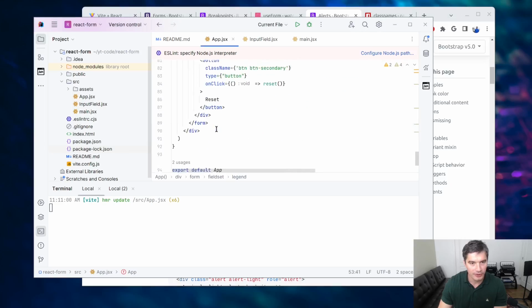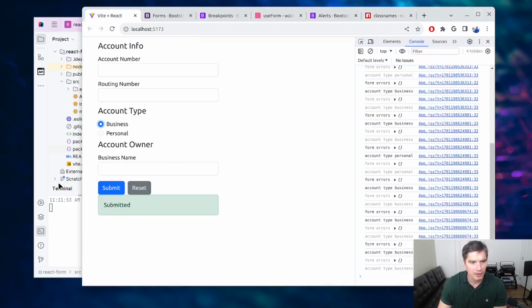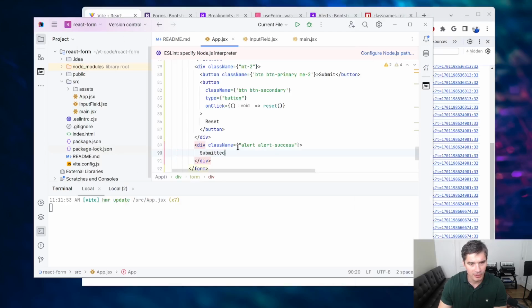So we'll just try it. So after the div with the buttons, we will do a div class name alert and then alert dash success that says submitted. And we will give it a bit of margin top, let's say margin top 2.